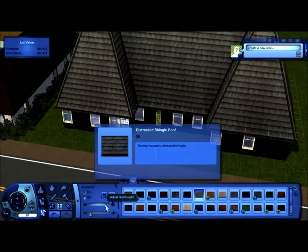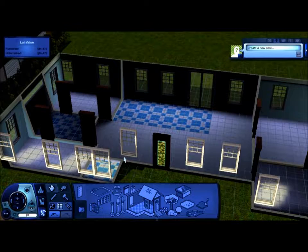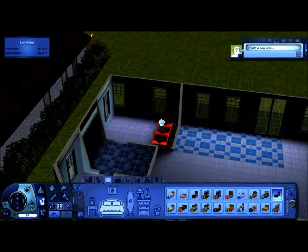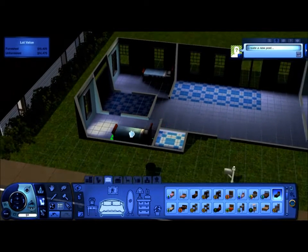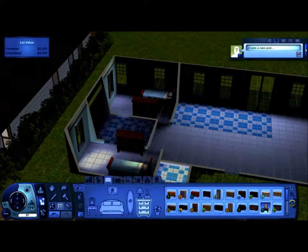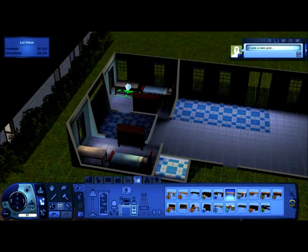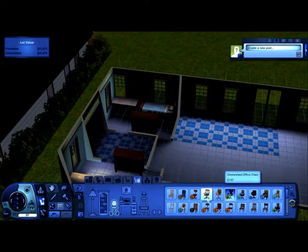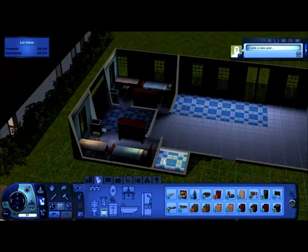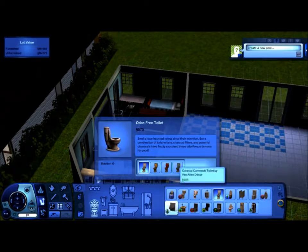The other two bedrooms share a Jack and Jill bathroom, but I realized my design flaw — there's no bathroom for guests to use. I could have added three doors, but that would have gotten kind of weird. I always saw this as kind of a growing family home: a teenager in one room, a child in another, you could even put bunk beds in since this is Sims 3. And once the nursery child grows up, you could turn it into another bedroom or a private bath.